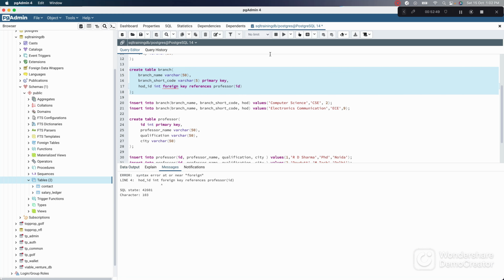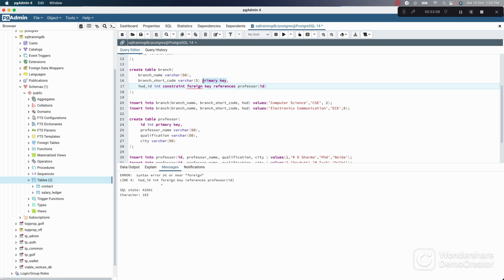All these things, primary key and foreign key, are called constraints in the language of SQL, because they are constraining and restricting the data, right? Okay, so let's try the more difficult syntax.